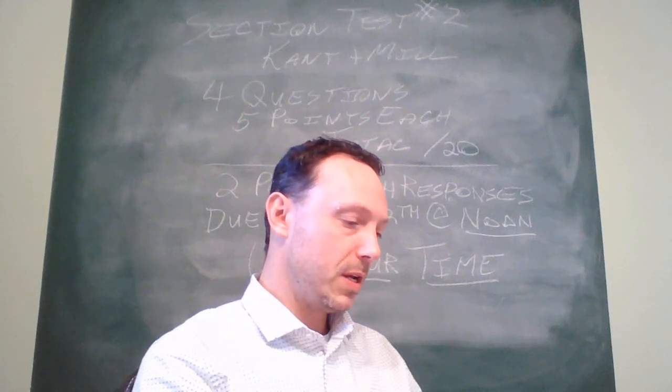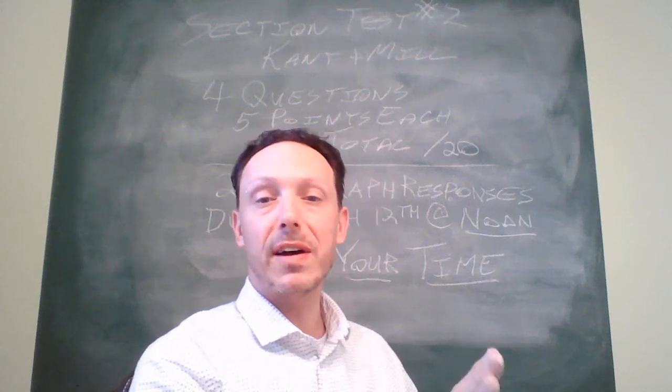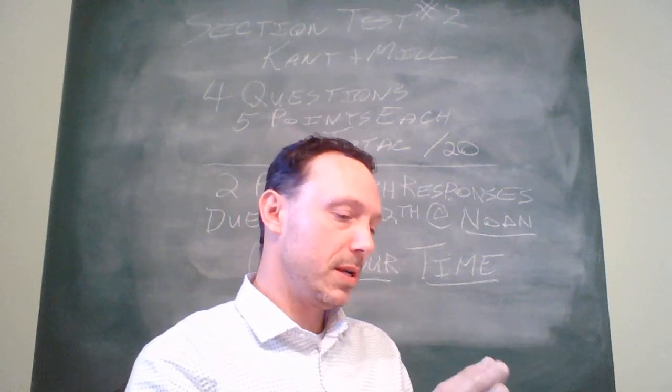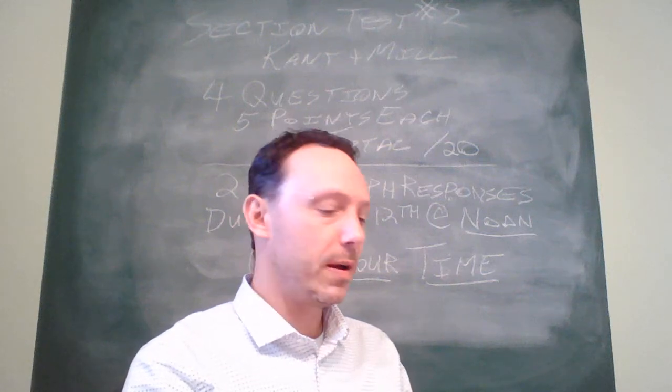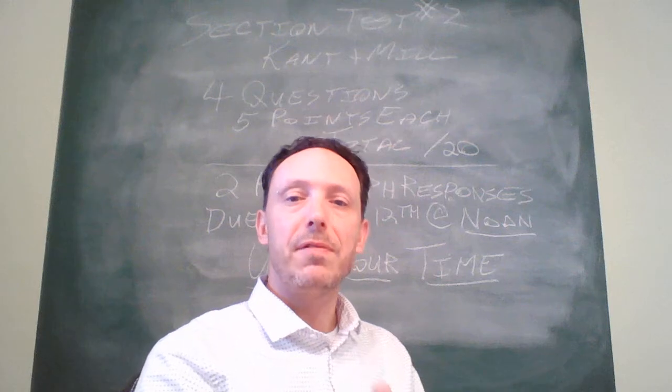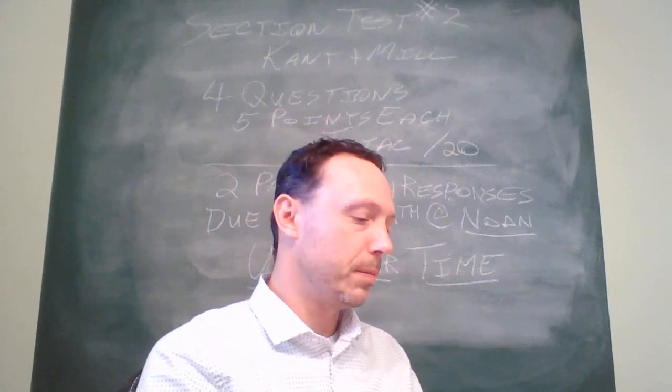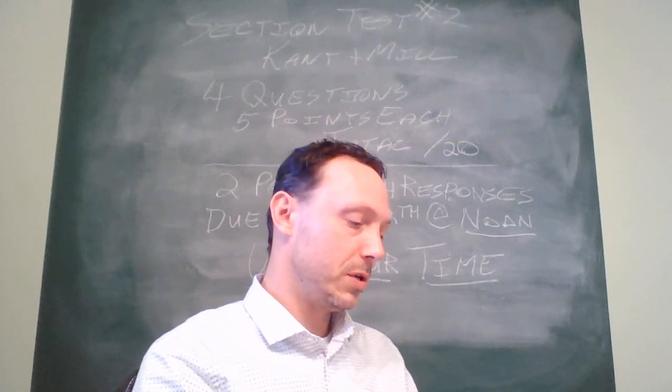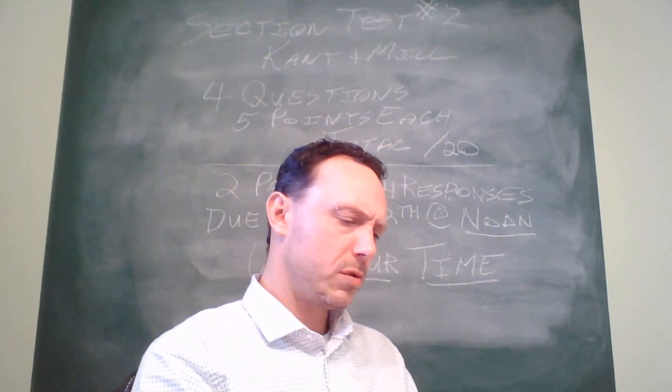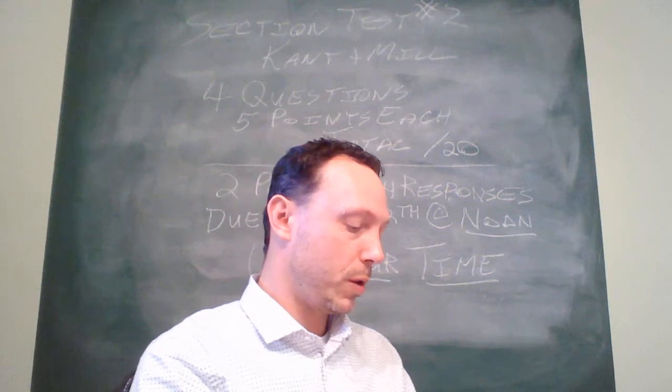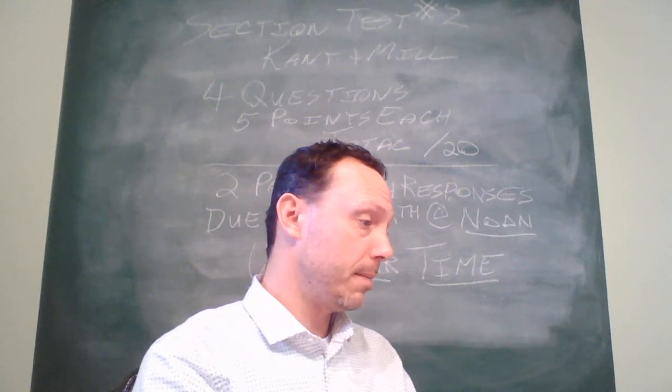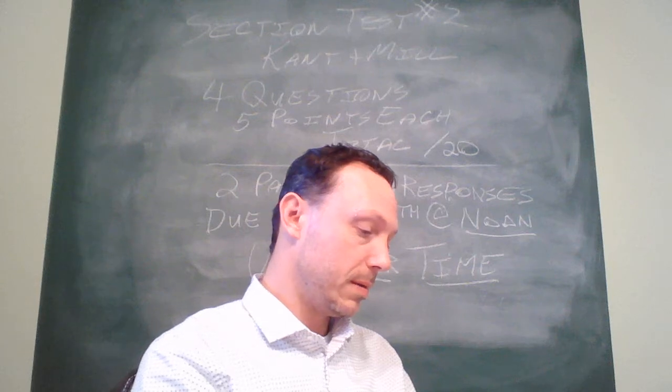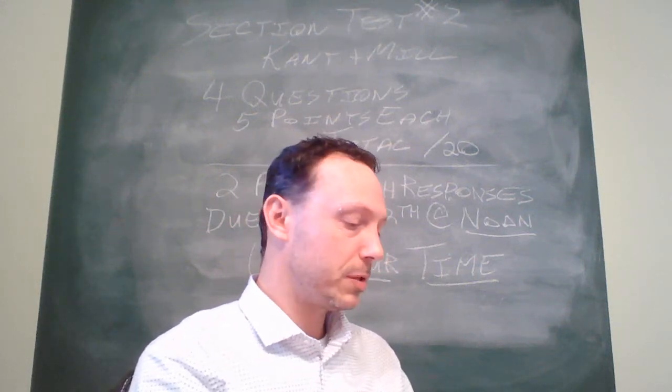So what I've done here is I've given you two questions on Kant and two questions on Mill. Five points each for a total of 20 points. What I'm looking for is a minimum of two paragraphs in terms of a response. If you don't give me two paragraphs, which I define here, then you've not met the minimum requirements and you can't receive a passing grade for the question. So make sure you exhaust these questions as you're responding to them. So I'm just very quickly going to go over the Kant questions and the Mill questions for the assignment.